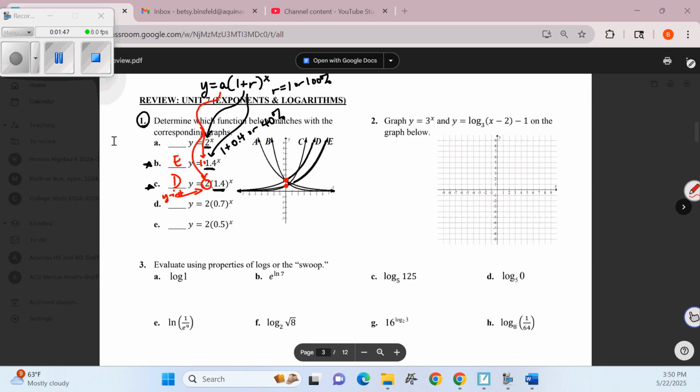The only other growth graph is C, and it is growing faster, so it would make sense that part A, the top line up here, would be the capital letter C graph.